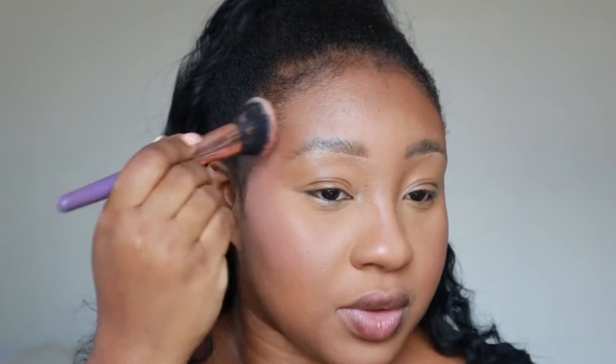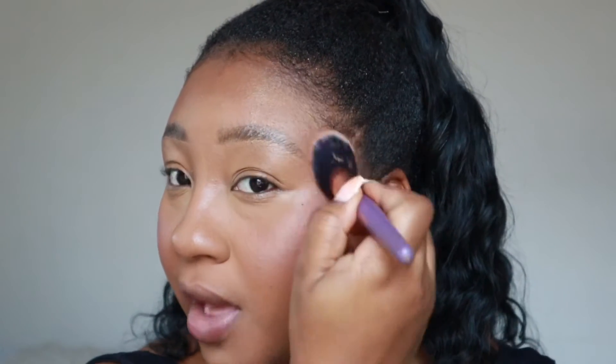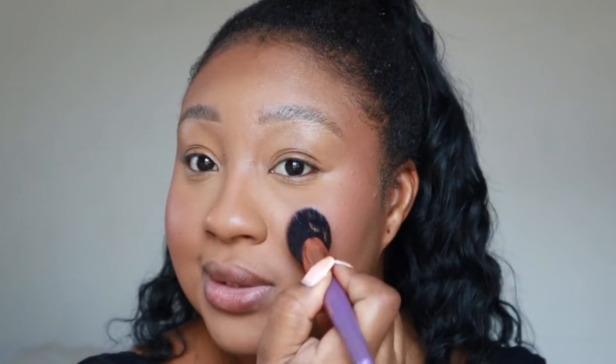I'm just going to staple it right where I placed the blush first — going inside under my eye and stamping up inside. I stamp it up, stamp it up, and there's a little bit of highlight to it as you can see. I staple up, inside, staple up — and that is it.